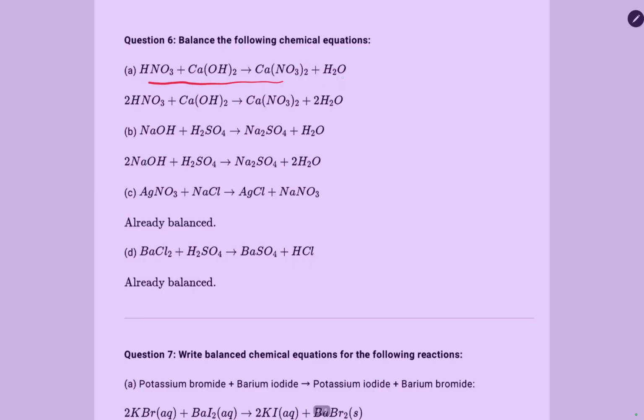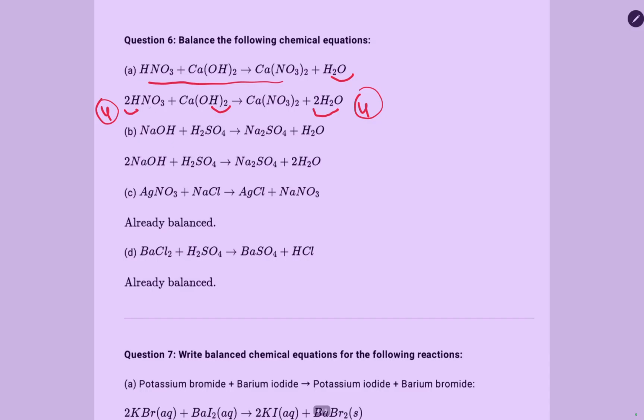So here H2O, on this side you will observe 2 hydrogens, and in OH, 1 hydrogen. So how to proceed here? I multiply by 2 here, and here 2 hydrogens. So we are multiplying 2 like this. So total 4 hydrogens on the left-hand side and 4 hydrogens on the right-hand side.